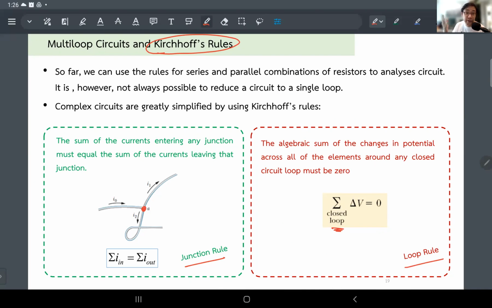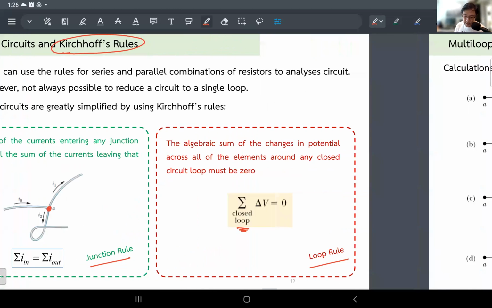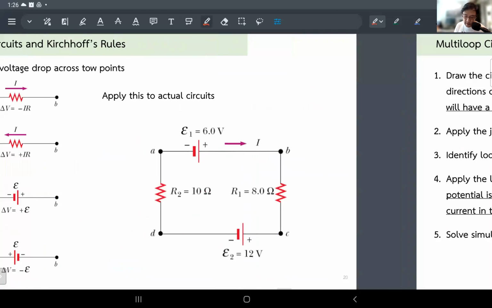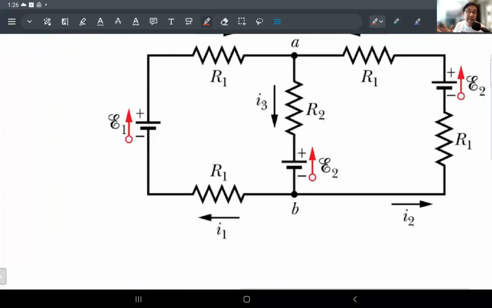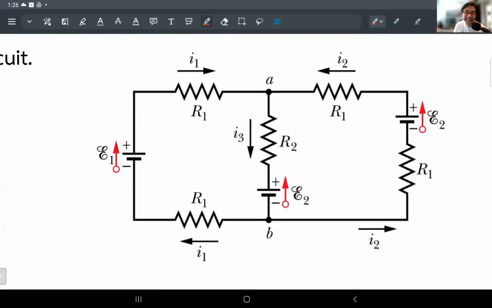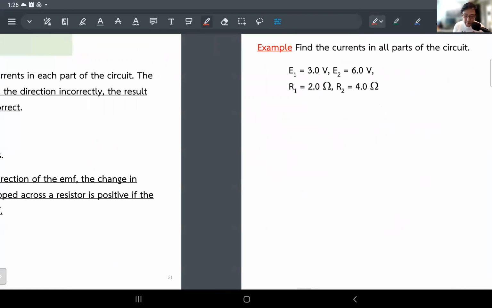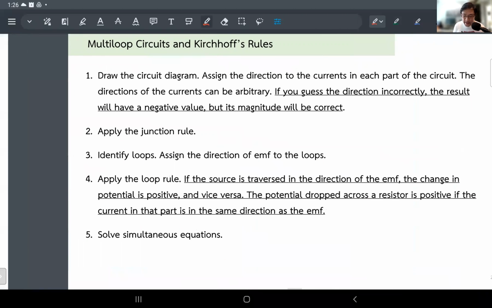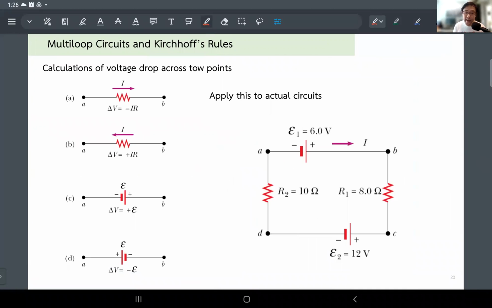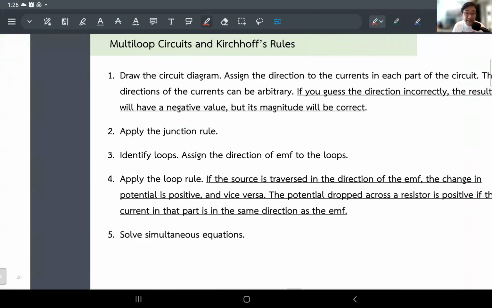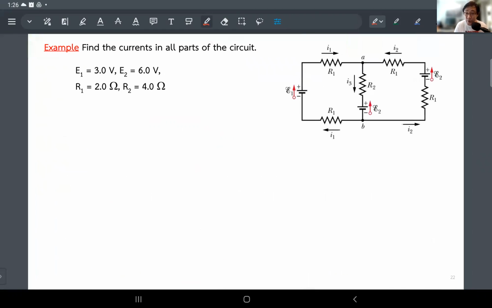All right, I'm going to show you how easy it is to use this to solve this kind of circuit. This is my finale here. This is the last stuff that I want to talk about. Before we get to that, I'm going to show you right away, and let's see if you agree with me or not.